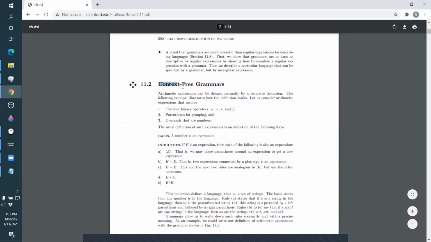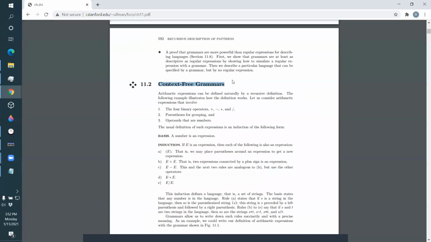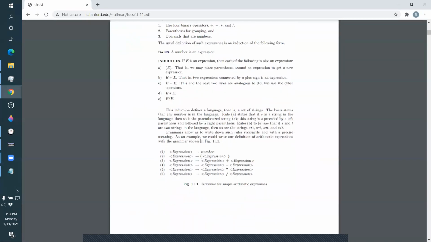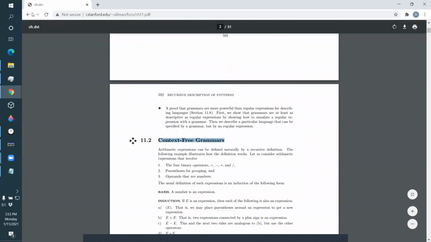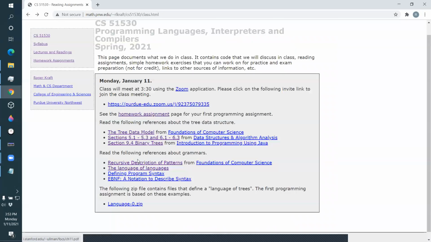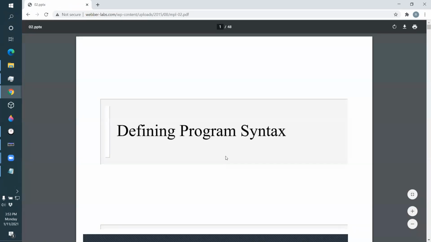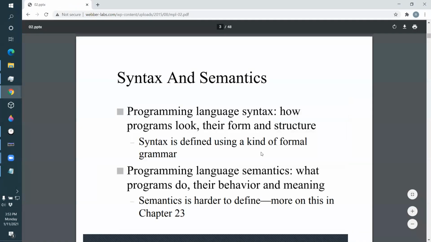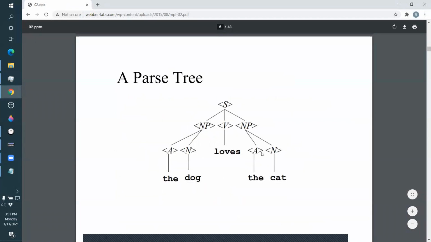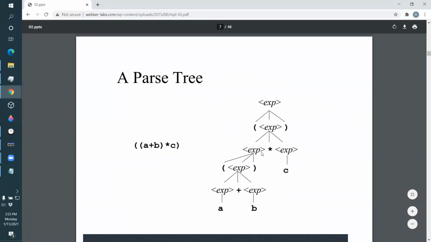What we're doing is in general called context-free grammars. We're going to spend a lot of time talking about grammars as we go along. So today we're going to do a real simple example of a grammar, and then we're going to build up to more and more complex grammars. So read these two descriptions of grammars, and this one's also kind of nice to read. It's a PowerPoint from another course.